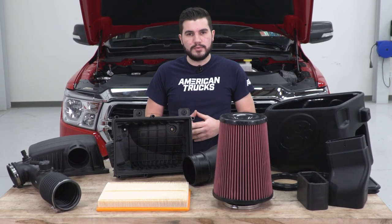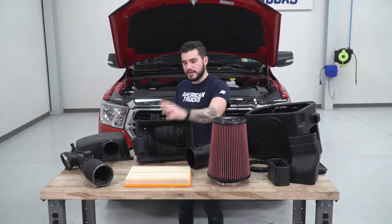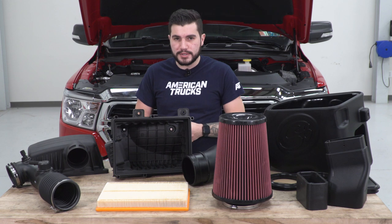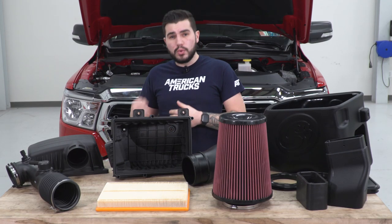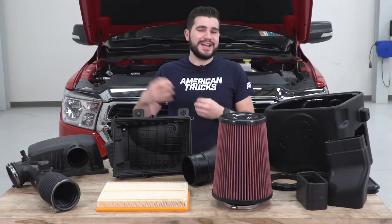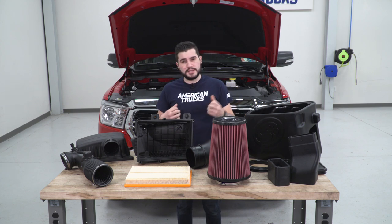The oiled filter from S&B is a night and day difference — absolutely massive. It's a conical eight-layer cotton gauze oiled filter that's going to improve airflow but also filtration. Oiled filters like this are much different than factory paper elements, but also much different from aftermarket dry filters. Oiled filters are typically known to be a little bit better for airflow compared to dry filter counterparts — we're talking within about a 1% difference, but it is a difference. Oiled filters use a more open cotton gauze media, while a dry filter's paper element is a little more closed and doesn't allow as much air through. The oiled filter does require a little more maintenance because the oil catches particles and can clog a bit more frequently, but if you're looking for better airflow, this is definitely the way to go. The 360-degree conical filter is going to have a lot more volume coming in compared to a flat paper element.